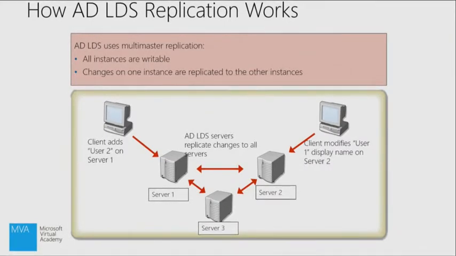ADLDS replication is multi-master, very similar to Active Directory Domain Services. It allows me, when I implement a new Active Directory LDS server, to tell it that it's going to be part of not a farm, but it's essentially the same kind of idea. I have a number of servers all connected as replicas to allow for a multitude of high availability or fault-tolerant reasons. Changes can be made to any instance, and they are replicated across all the instances. Again, very similar to Active Directory Domain Services.